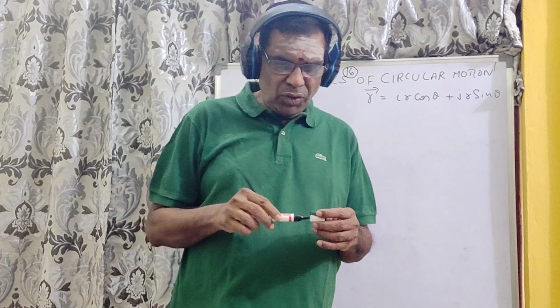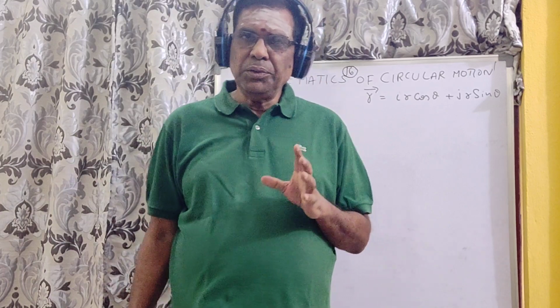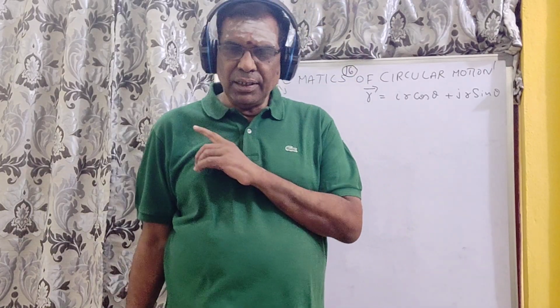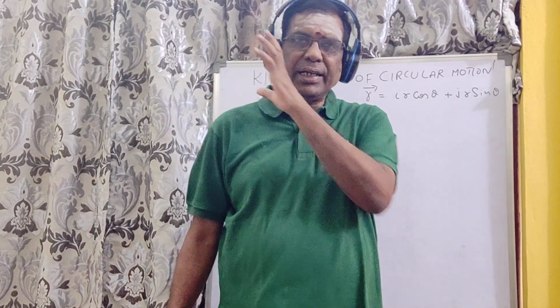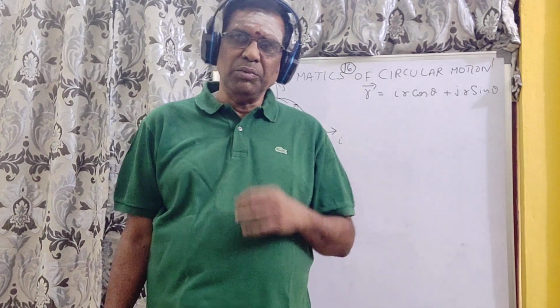Kinematics number 16. So far, I have already told you kinematics in general. Kinematics we looked at in 1D motion and 2D motion. Analytically we did it, and we went into a specific case of projectiles. Now I am extending that. Then we were looking at the relative motion in 1D as well as in 2D. Now I want to go back to your kinematics in 2D motion.